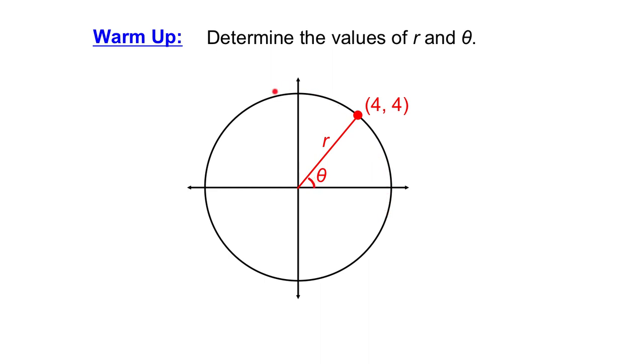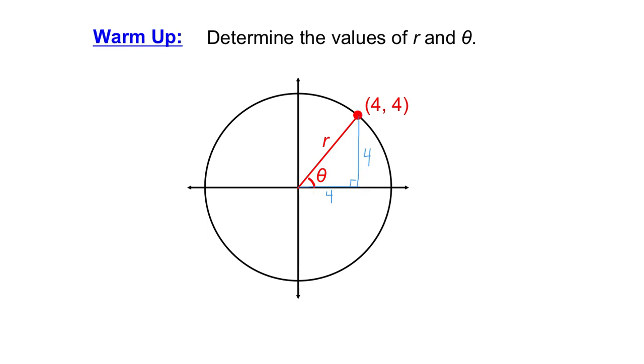We have a circle on a nice coordinate plane, x and y. Here are the coordinates of the point that's on the circle, 4, 4. That is actually enough information to figure out r and theta. Pause the video and see if you can figure out those lengths. If you need a hint, use the coordinates of this point to find the distance here and the distance here.